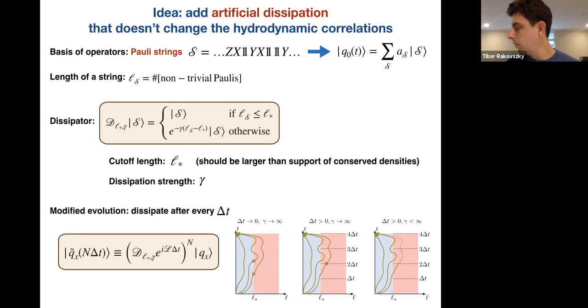Well, most of this growth of operator entanglement comes from the long Pauli strings in the operator. So if you just do the unitary evolution, most of the weight will be on strings which have a size that grows linearly in time, basically the size of the Lieb-Robinson cone. And because there are many more operators which are long than there are short, that's the reason why you end up with a linear growth of entanglement. By doing this dissipation, you change the relative weight of long versus short operators.